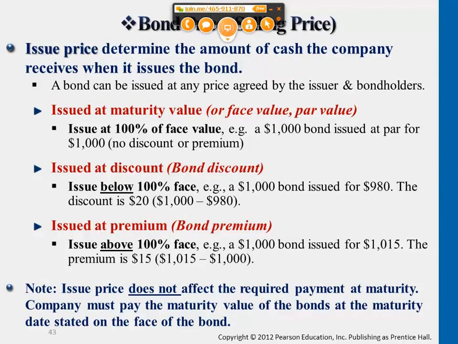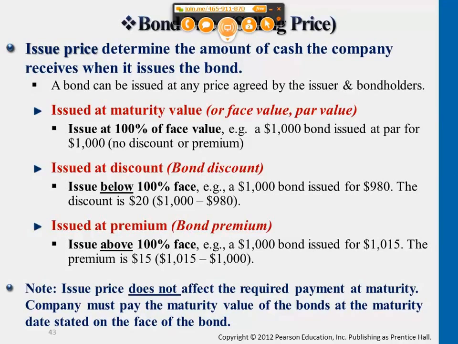Now, a very important concept to all these 3 situations is that regardless of what's the dollar amount that the company is actually able to receive at the time point they borrow money, this part is always the same. What they return to the creditor later on is always the same. It should always be the face value of the bond, the maturity value of the bond. So in all 3 cases here, you see the issue price. Issue price equals the cash that a company is able to receive at the moment they borrow money from others. However, issue price may not necessarily be the same as maturity value.